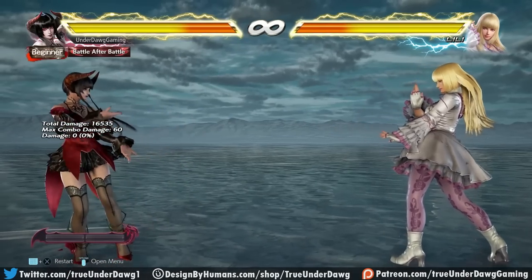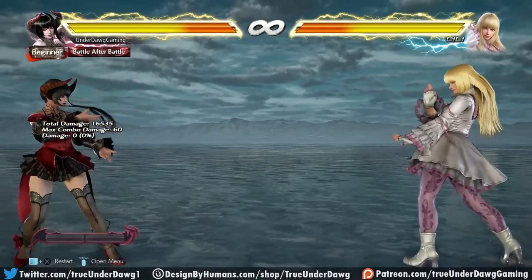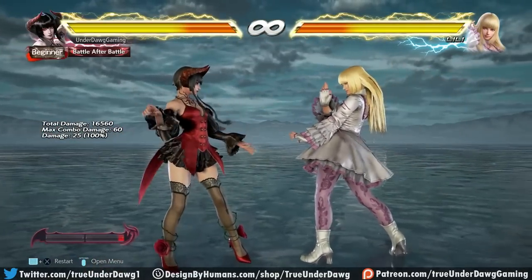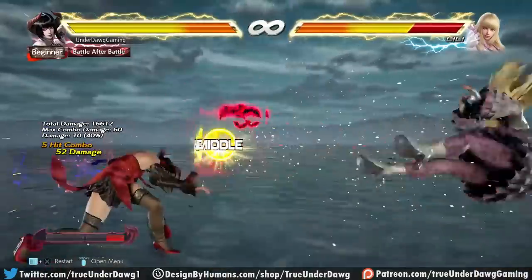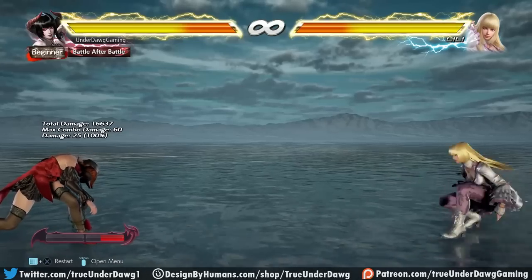Now another way to do this move actually, if you want extra range, is forward 4 and then 2 during the animation. You get a lot more range that way. So if the opponent's knocked really far away, that's your answer. So let's see if I can do an example of that, where the opponent's just pretty far away. See that? I just wanted to close the distance for sure. Forward 4-2, really good way to get in.